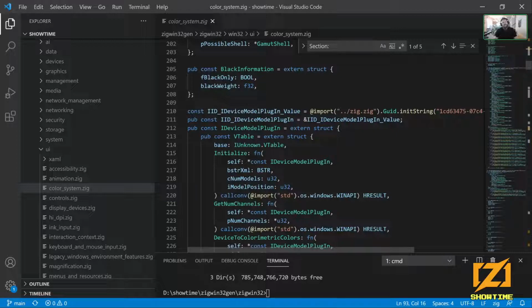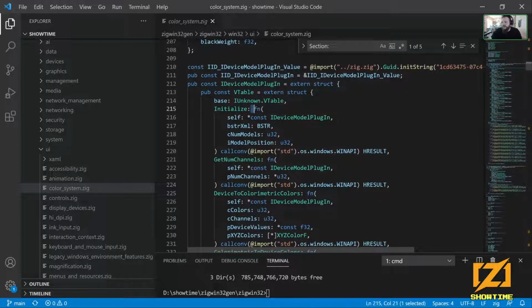But another interesting thing is it contains COM types. So even though this is the type section, we actually have functions here as well, because the COM interface is a hierarchical set of objects that have functions on them, just like you would with classes in C++.